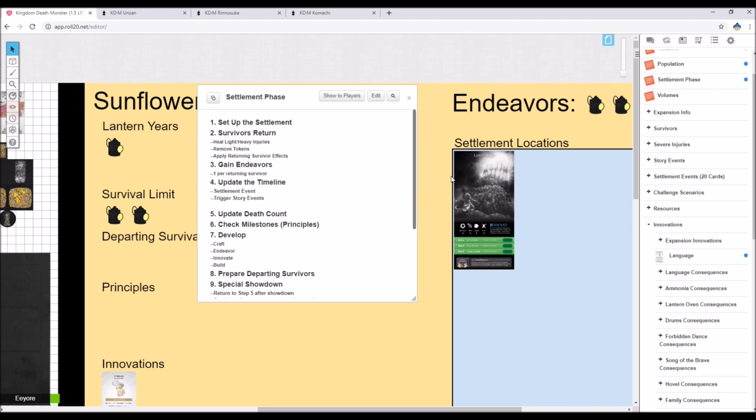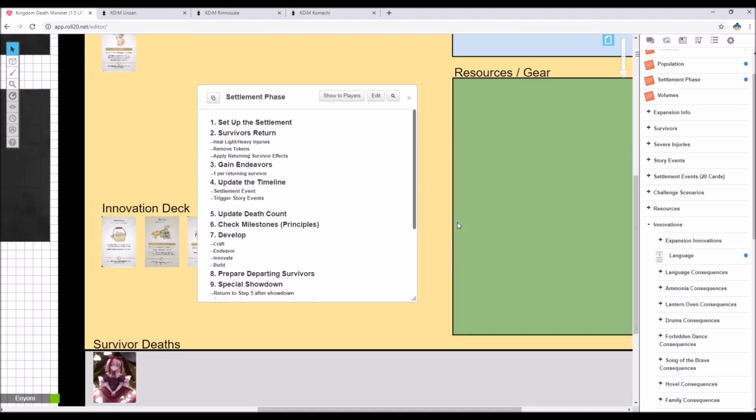Next, update death count. At this point, our death count is now 1. And it's at this point that we trigger, so there's a few events that happen based off accomplishing certain things. One of them is on first death. So this will trigger the story event known as principal death. So we'll go ahead and go straight into that.